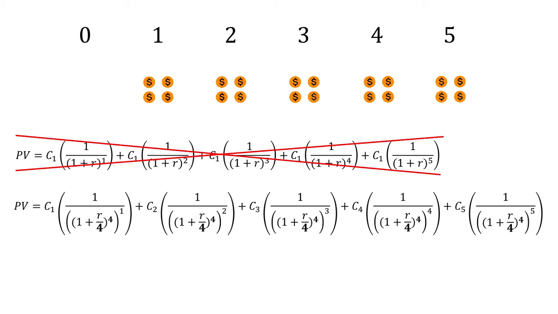All right, this is what you should have come up with. Let's say, look at the year 3 cash flow. The discount factor is now 1 over 1 plus R over 4 to the 4th power, raised to the 3rd power. So are you seeing the pattern? It's always the addition of this concept of R over the number of compoundings in a year, raised to the number of compoundings in that year. That's the additional fact.